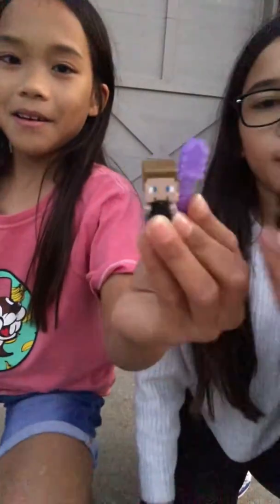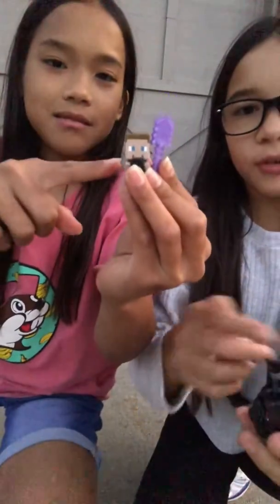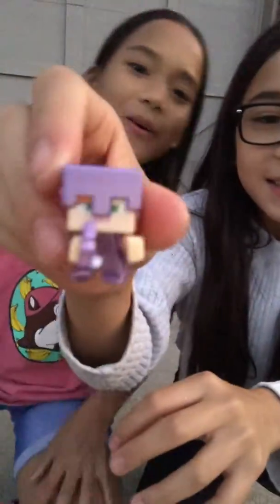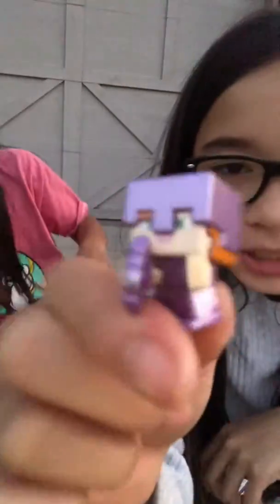Oh no, mine looks like it has another square head. It might be a shulker. But they all have square heads. Or Steve, or Alex. Okay, rip it. I want to see what you got. And what'd you get? Alex! You got Alex! Alex with an enchanted bow and enchanted armor.